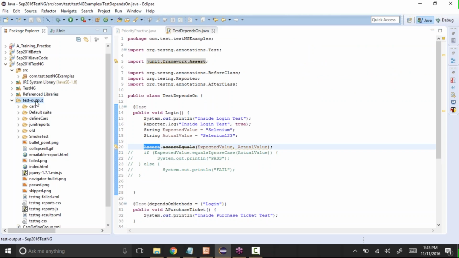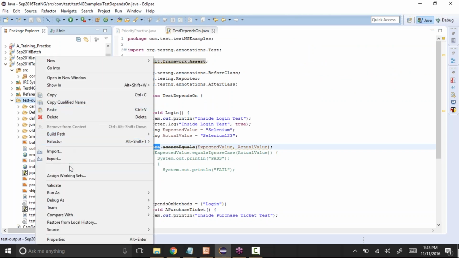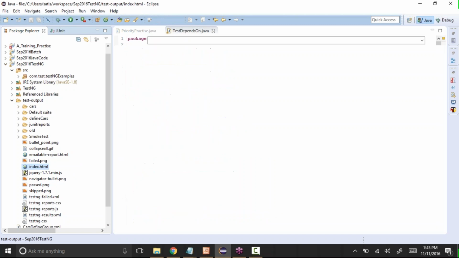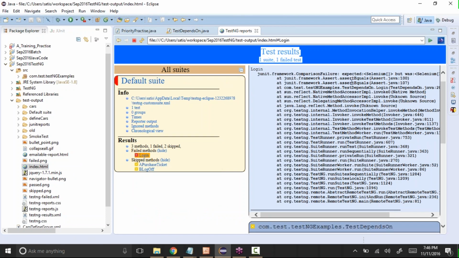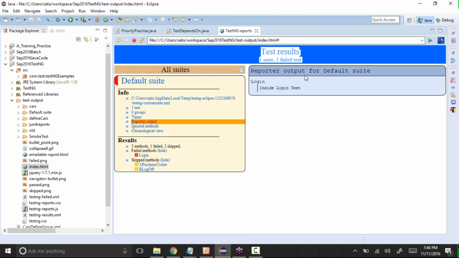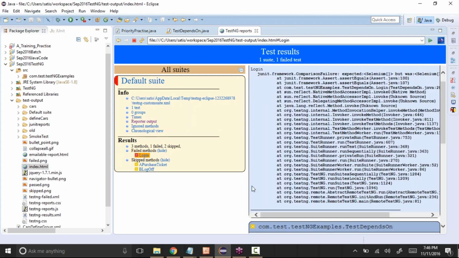And even if I refresh our test folder to see the new file, we executed one suite and one failed test. And why it failed and where it failed, login got failed, and this is our error. What are the errors that it had? Even if you go to our reporter, you'll have what the reporter code is. So this is how you can pass or fail a test case based on the condition that you provide, and we have to use this assert method there.